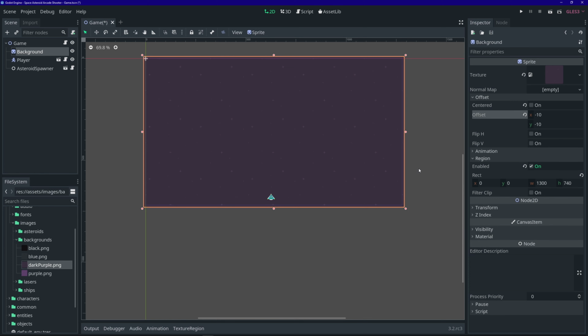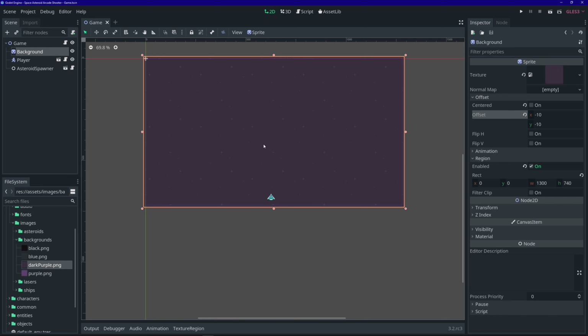The reason I'm doing this is because when we add the screen shake, it's going to move this background. If we had matched the viewport exactly, we would have seen this default gray background on the edges as the screen shakes. But with this overlap, you'll only see the purple background, the one we want the player to see.